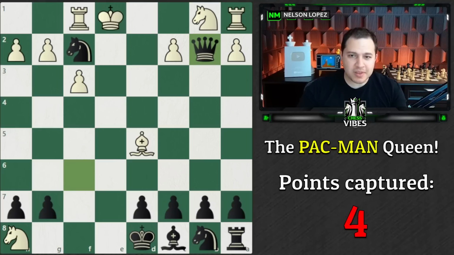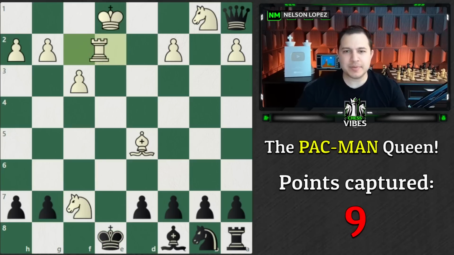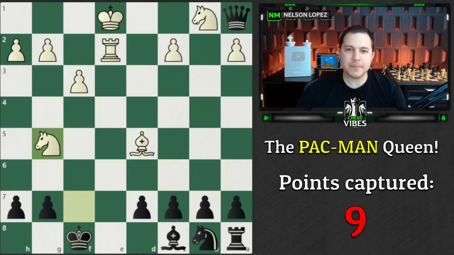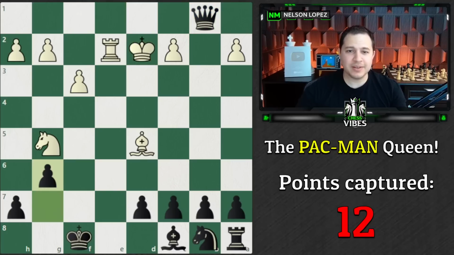All right, let's keep going. Queen captures the pawn and also traps the rook in the corner. Queen takes the rook. So the queen is taking the bishop, it's taking the pawn, it's taking the rook. It's not done yet, though. Sidesteps the check, sidesteps the check. Queen takes the knight. All right, so the queen is taking the bishop, the pawn, the rook, the knight, and it's just getting started. Wait for it.